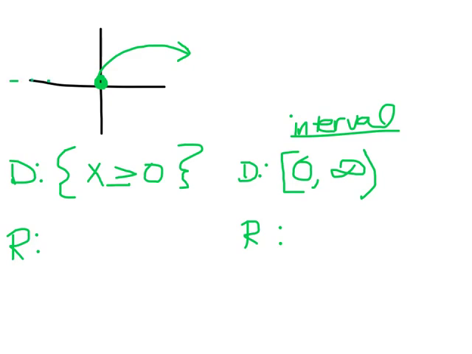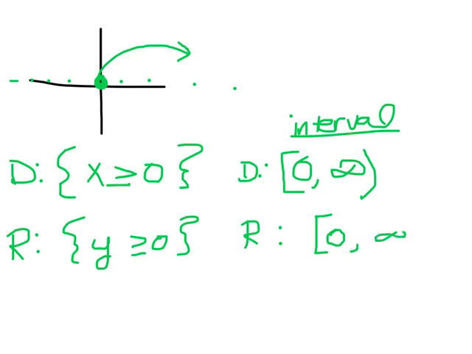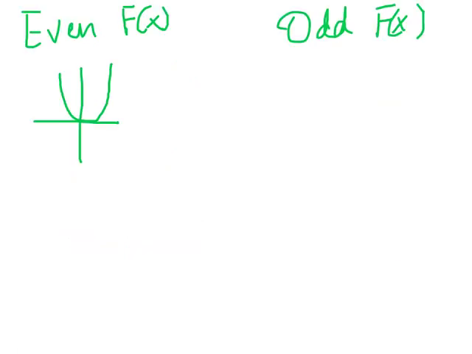0. Here are our y values. The lowest one is 0, and it's colored in, so we count it. So I could write y greater than or equal to 0 for the range. Or in interval notation, my lowest y is 0, colored in, so I'll make it a blocky bracket. Then it goes up to infinity, so what will I do with this one? The curved one, yeah.